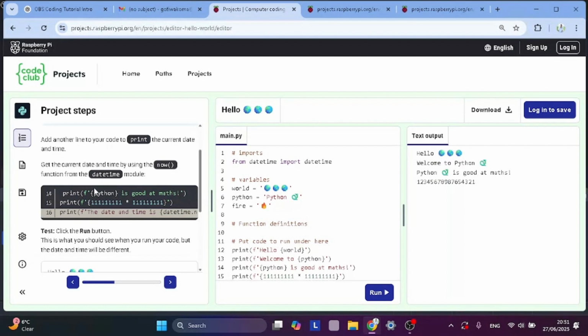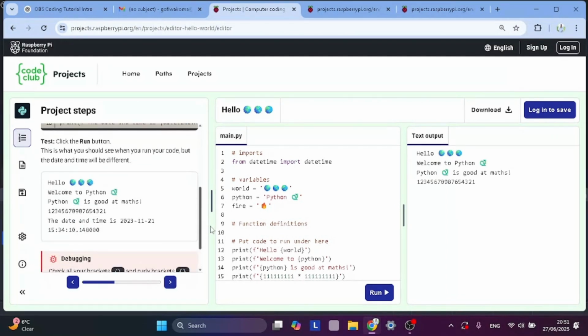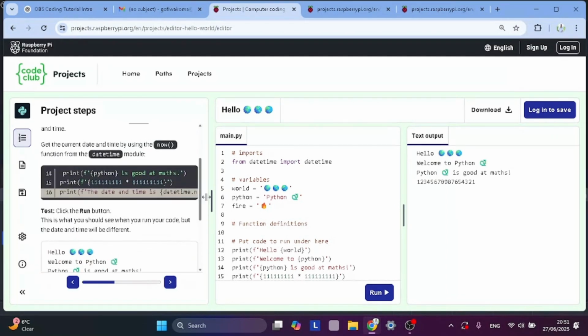So let's get the current date and time using the now function, which means we have a function that we have to add. Let's see. Add this, copy that. Now function, copy.